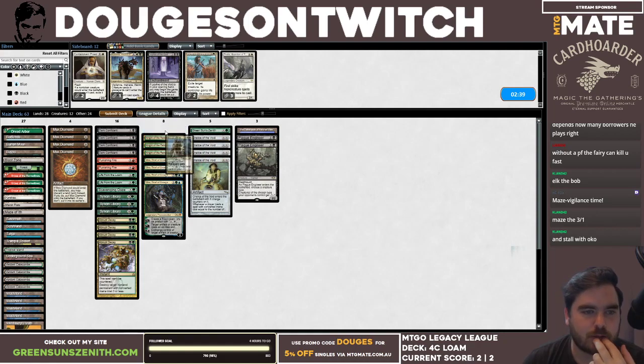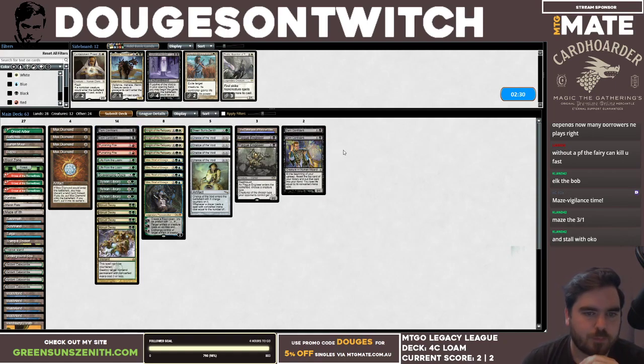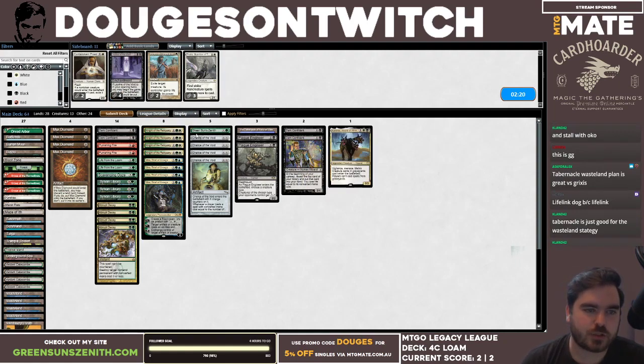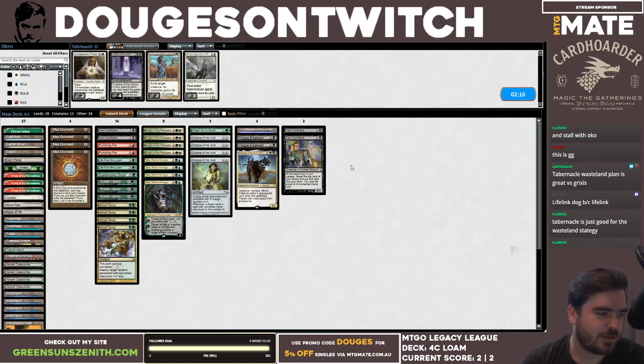I can see myself probably dropping down on a Dark Confidant. Maybe even 2 Bobs. It's just a little bit risky relying on Bob as your card advantage. Yeah, the Lifelink Dog actually seems pretty good. I don't mind actually just trading a Lifelink Dog for Lifelink Dog.